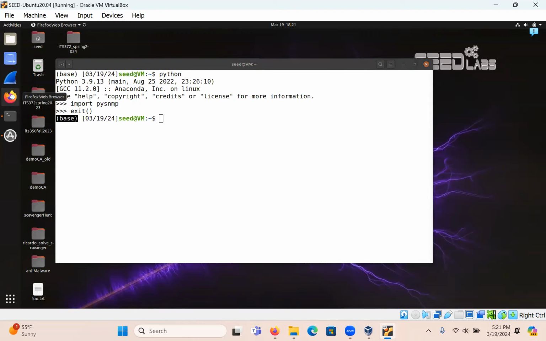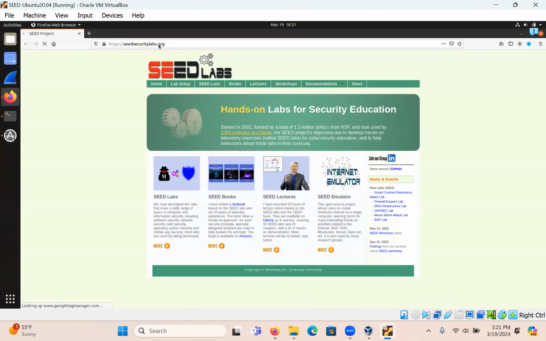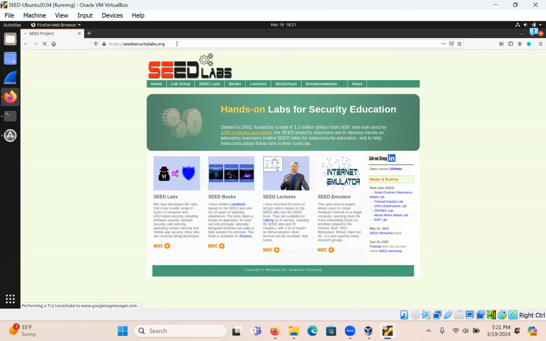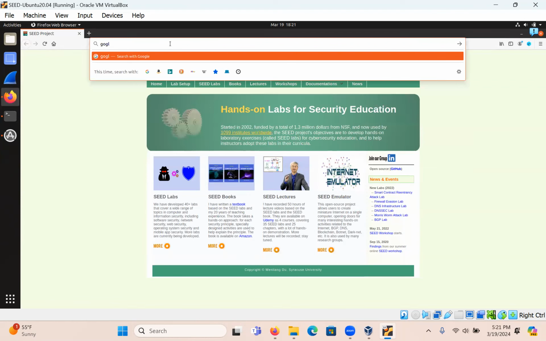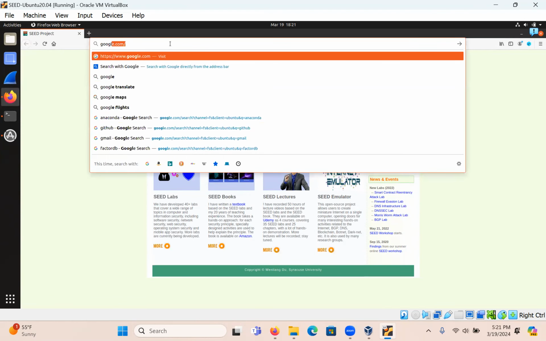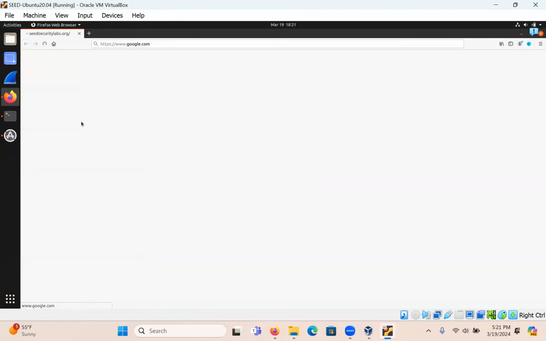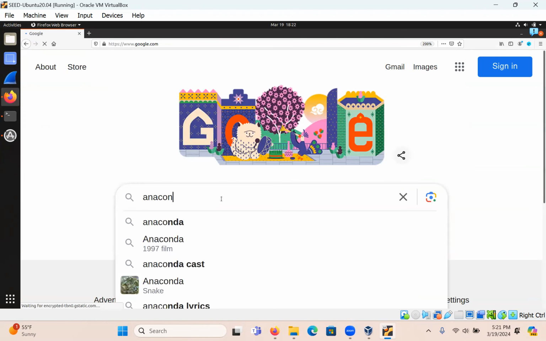So you can go to a browser, like Google. And that has to do with version control. So this was very useful. Now look up something called Anaconda.